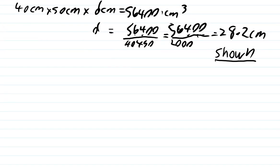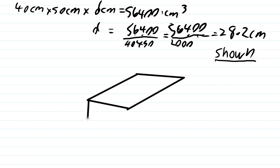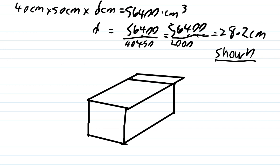If we consider now the tank, this was what, 40 wide, 40 by 50 by 48. Let me just make an adjustment to these lines here. All right, so this is 40 by 50 by 48. Let's call it that.